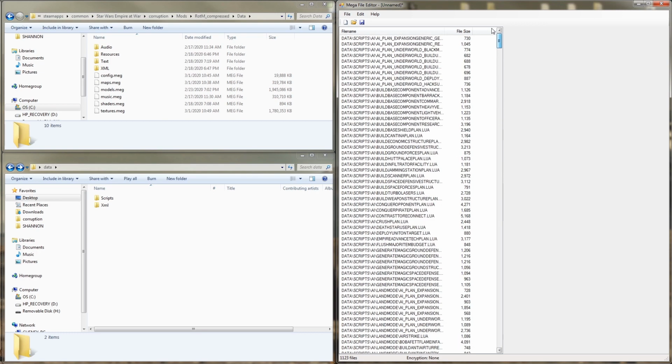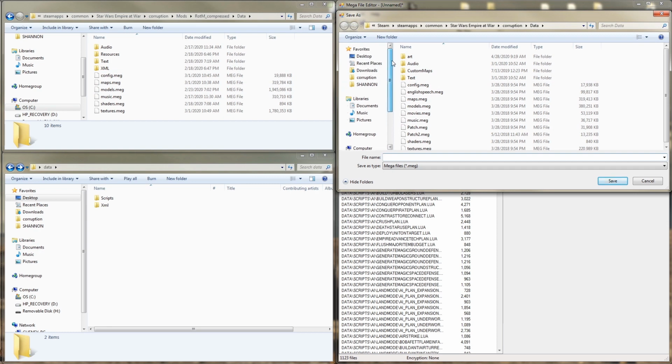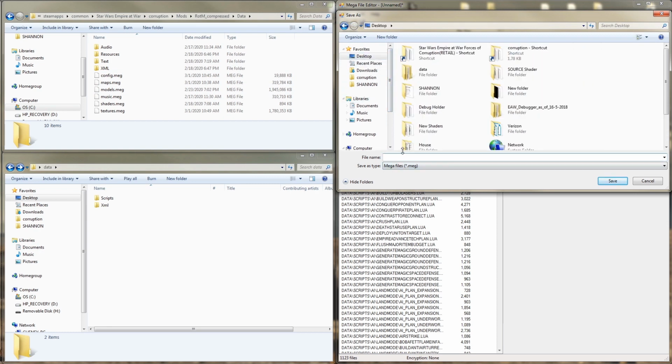Once all of your files have imported and you've made sure that that file path starts with data, File, Save As, and then name it the same name that is used in the base game. So in this case, it's config.meg and save.